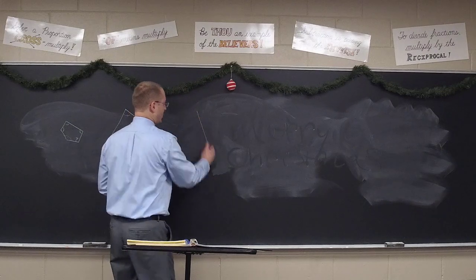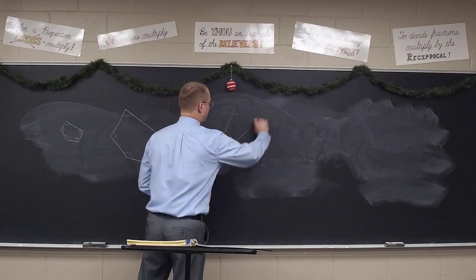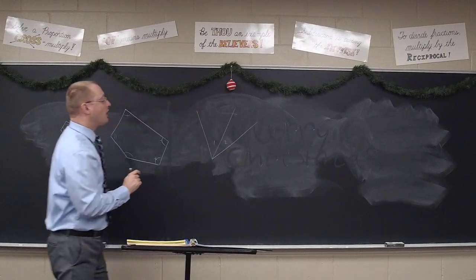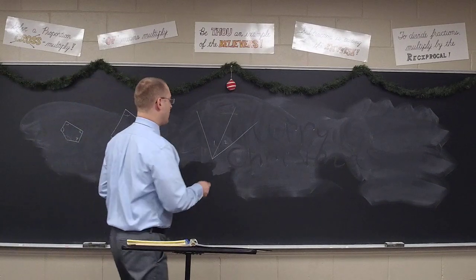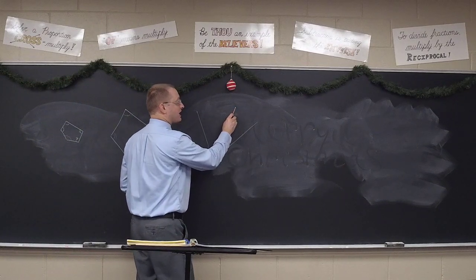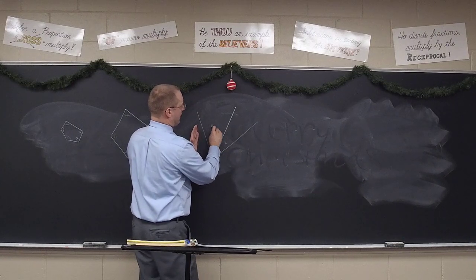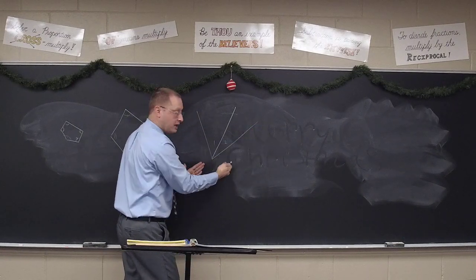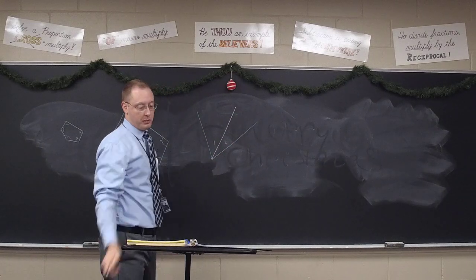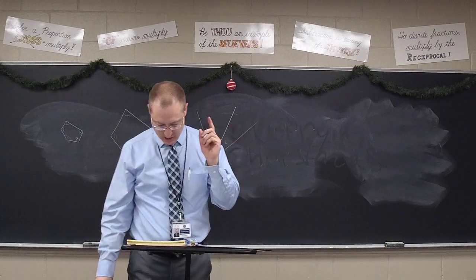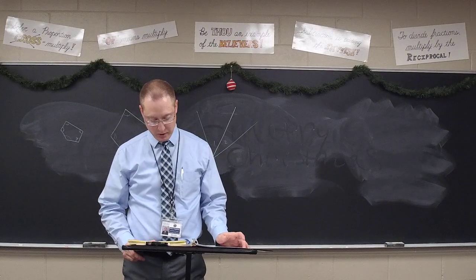So picture it. We've got an angle. We'll just call this angle 1. And we've got another angle. Call this angle 2. What do those two angles share? Luciana? The side and vertex. They share a side, specifically a side that runs between them, right? So they don't share like angle 1. If this were angle 2, they would share this side, right? But they're not. It's 1 and 2. They share a side between them, and they share a vertex. Good. So write that down. A side between them and the vertex.